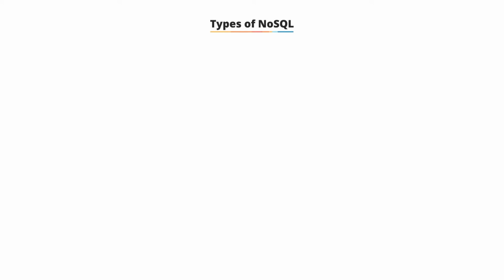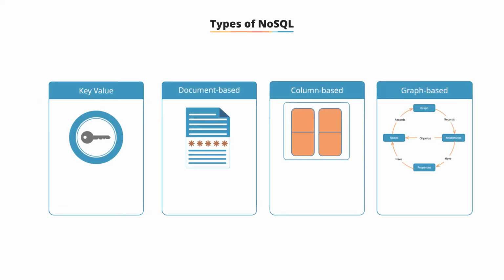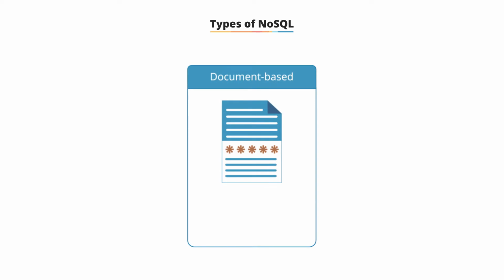Types of NoSQL. There are basically 4 types of NoSQL databases: key value, document, column, and graph. The key value database has a big hash table of keys and values. Oracle's NoSQL, a Redis server, and Scalaris are examples of key value store databases. Document-based databases. This type stores documents made up of tagged elements. Examples include MongoDB, CouchDB, OrientDB, and RavenDB.